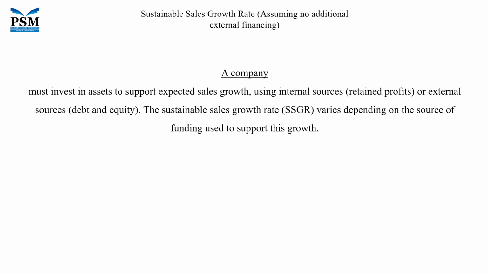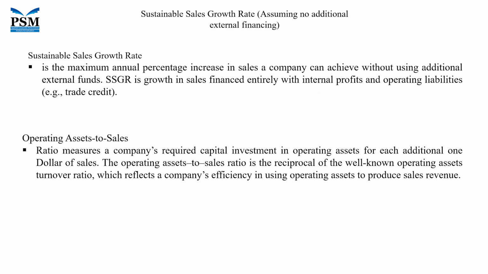Now let's discuss more about the sustainable sales growth rate of a company. We have seen earlier the three variables or factors that determine sustainable sales growth rate. We shall assume that the market condition remains constant, so that we have only two variables: operational capability and efficiency, and financial resources. Growth in sales, profit, cash flow, and ultimately value requires a company to make investments in assets to support the expected sales growth.